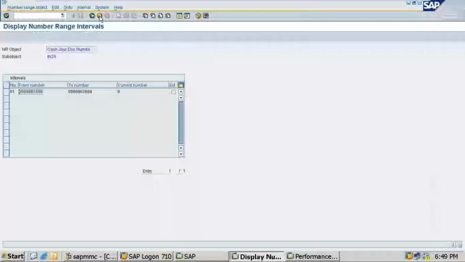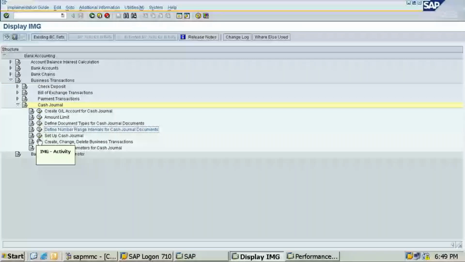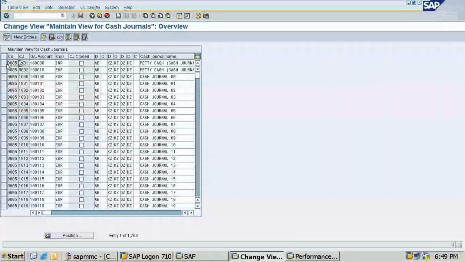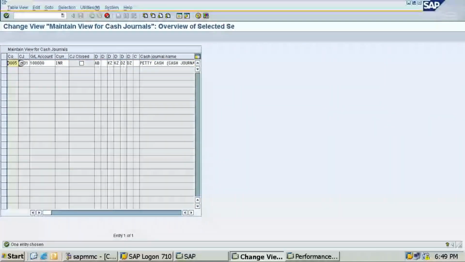So there are no other things. We have to do the set of cash journals in that way. First you do not give your company code. First you have to do 0001. Okay, then click on this, then copy as, then you change. Under company I have given IN25, and under CJ I have given INCJ. I have given 1 lakh 5, and INR. Now change nothing else. Okay, then you save it.